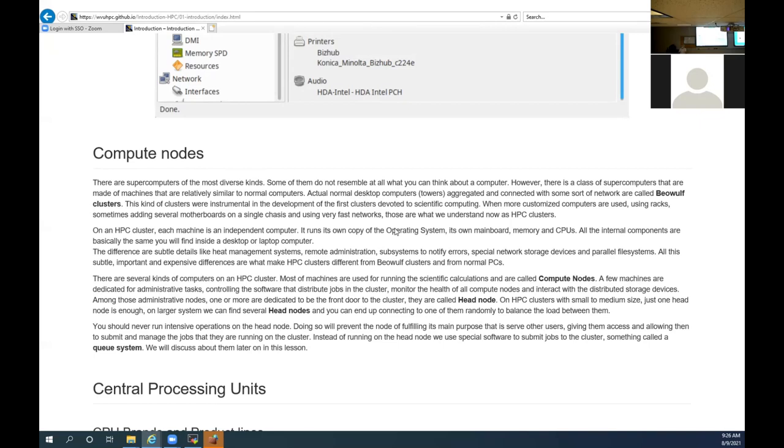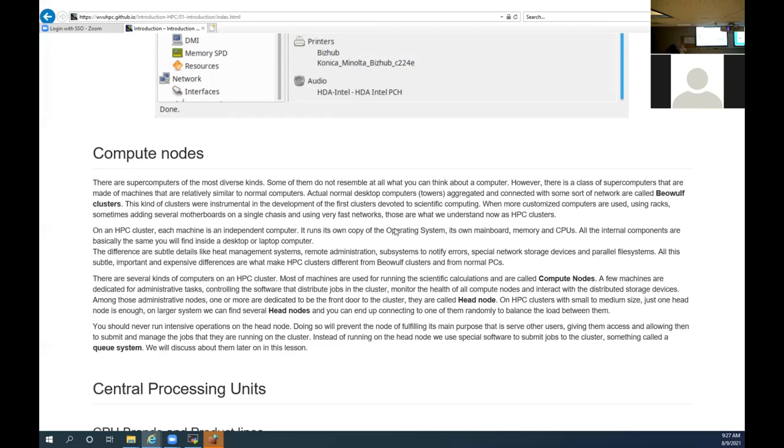Another thing is that when you are using your own machine, you can do pretty much whatever you want. You have control of that machine. That's not the case on a cluster. The cluster or HPC infrastructure is meant to be used by many people. So first, you don't have full control of the machine. There are many things that you cannot do. And second, the machines behind the compute nodes are orchestrated for many people. So many people are being served by those machines.